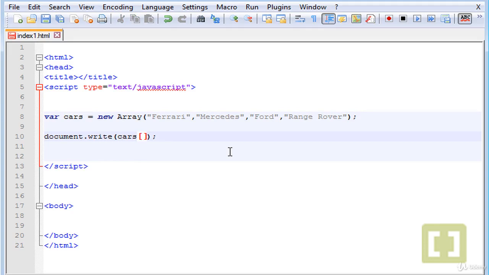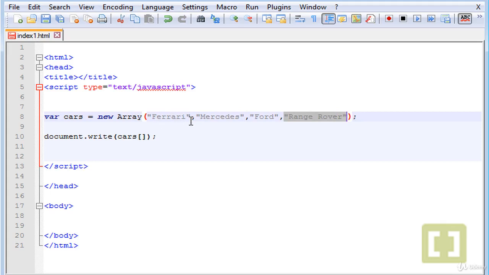Inside the square brackets you're going to type the number, which refers to the position of the value that you want to show. So this is 0, and in all programming languages an array starts with 0, or the order of something in a programming language always starts with 0. So it's 0, 1, 2, and 3.